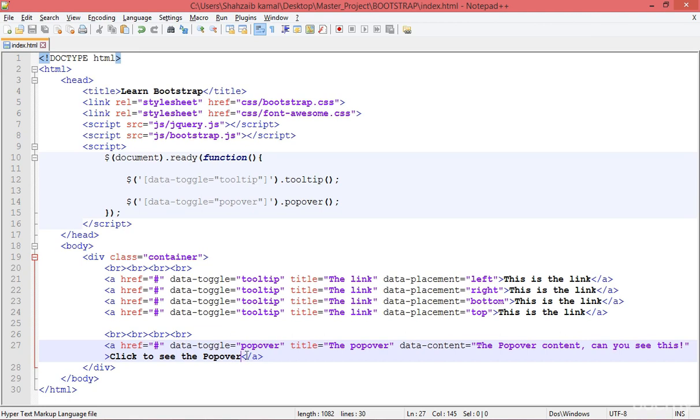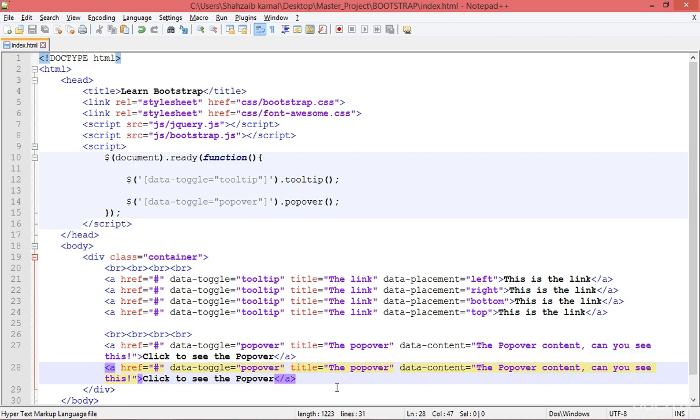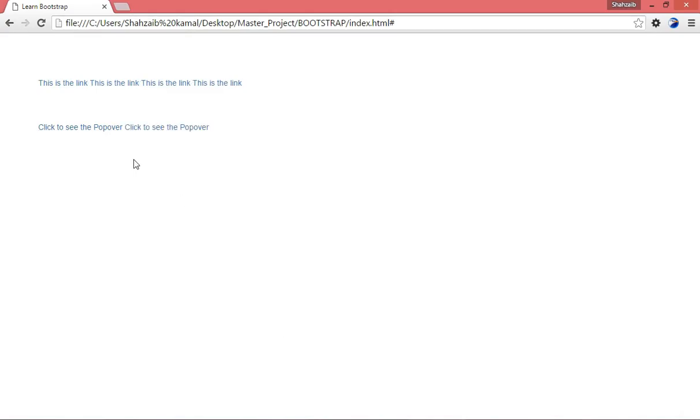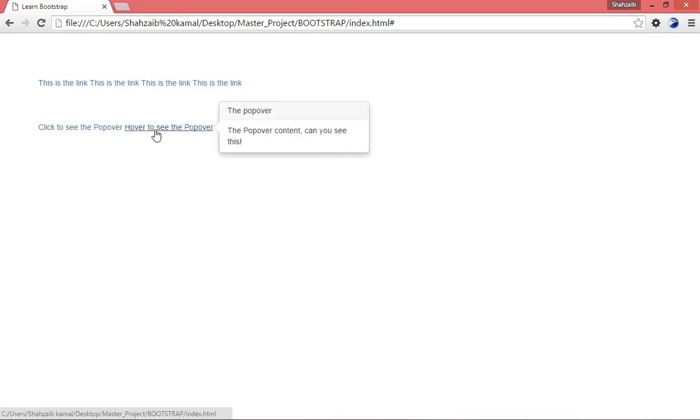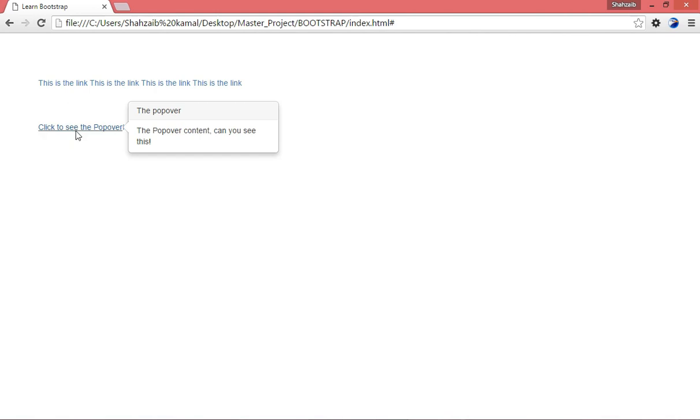But if you want to get the data without a click, let's duplicate that and add another thing, the data trigger. How should the data trigger? It's an interesting feature, the data trigger, and just type hover, basically hover, sorry about my Indian accent. Refresh. Now hover the mouse and we are getting the data. Okay, the popover, and here we need to click and we get the data. Now here I should type hover to see the popover, refresh. Now hover to see and click to see. Okay, these are the two ways to apply the popover.